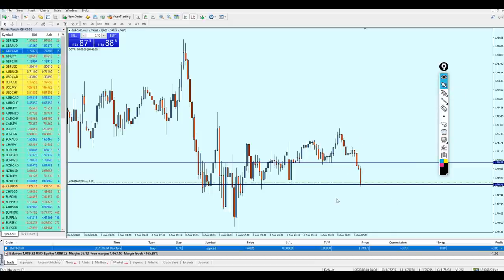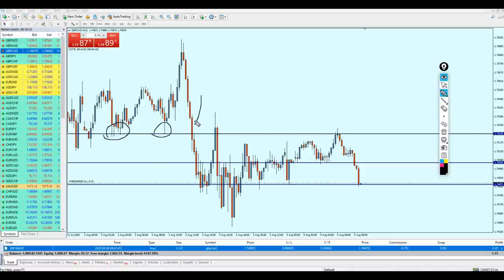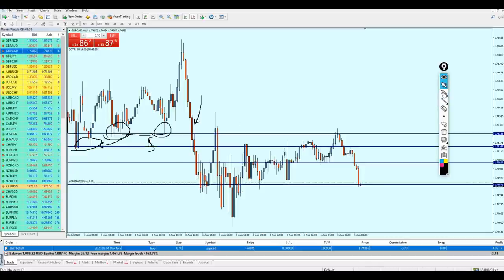I'm on the 15-minute time frame and I entered this trade only because I understand how the market behaves at breakout levels. Let me pause the video and come back to show you what will happen. While the trade is going on, I found something interesting — even in the past we had a previous support level, and once the market made the breakout, the nearest previous support was exactly here. The market went down all the way to hit that previous support exactly, the candle reversed, and it kept going up and retested the broken support, then continued the fall.